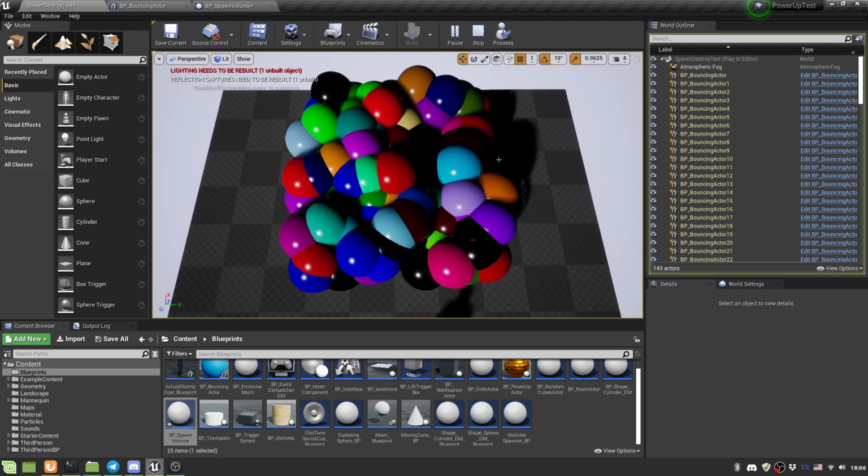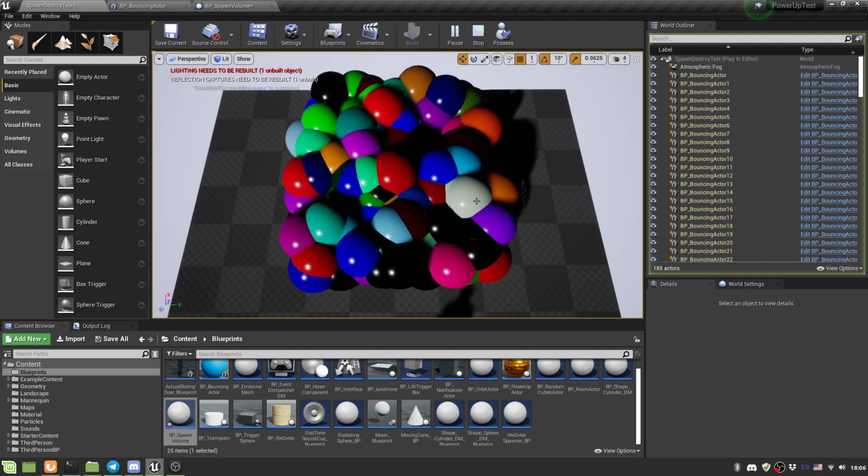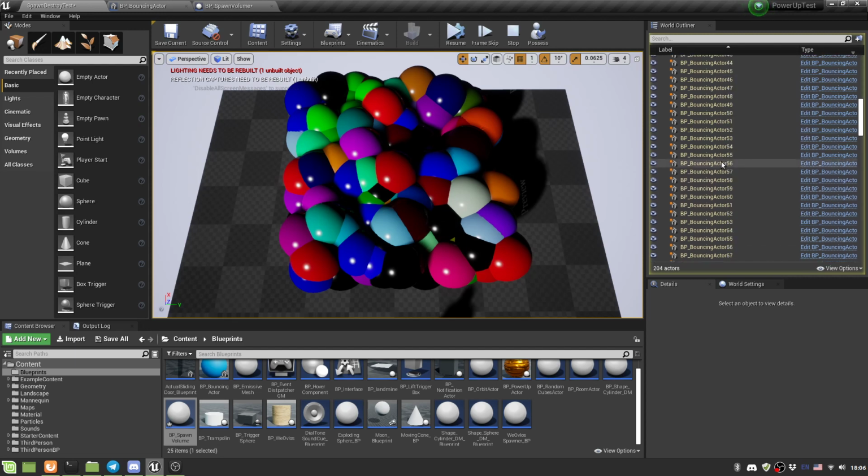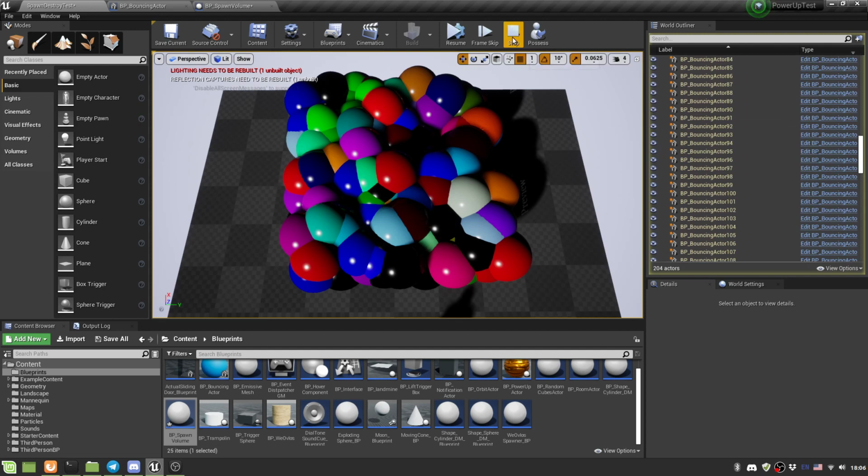But if it can't find it, it's going to spawn anyway, right? So the first few spheres are spawned independent from each other. But as soon as we cannot find a chunk of the volume without a sphere in it, we just keep going, and then we start overlapping, right?